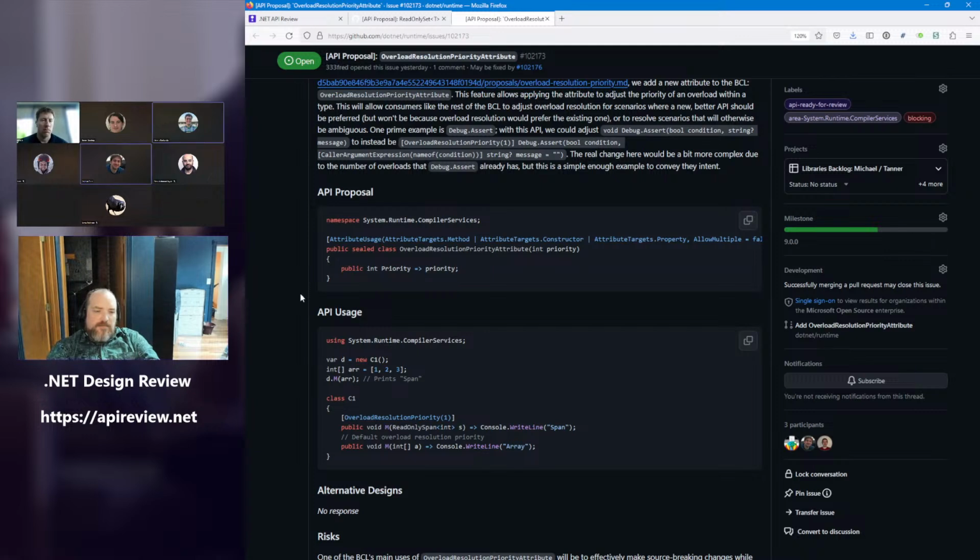So that feature is in the works. It's about to land. It needs this attribute that is user exposed so that you can put this on your methods to say the priority. The priority is just an arbitrary int32 where by default all methods have a value of 0, and then you can specify some higher priority or lower priority. Higher number is higher priority, lower is lower priority. It just needs a name.